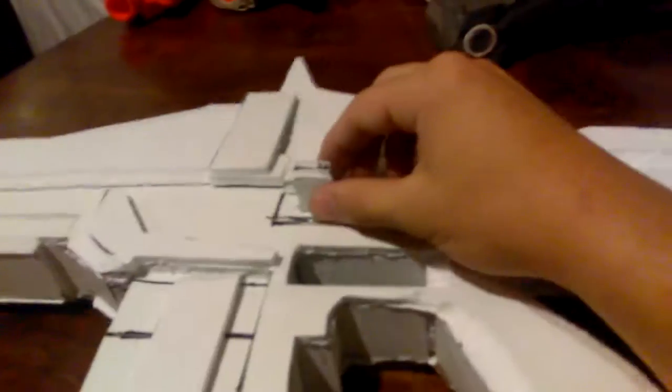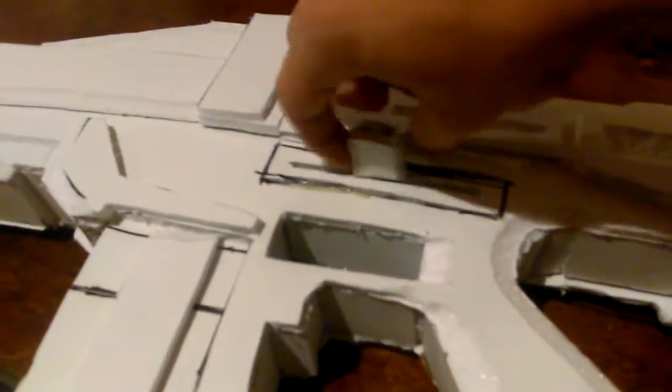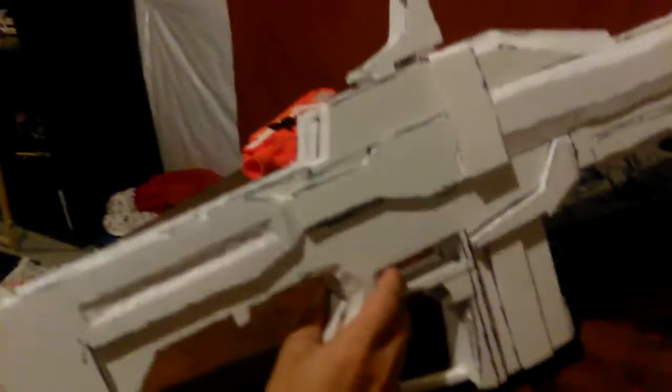It also has a charging handle, which isn't too hard to make. You want to do that before you glue everything together, because I had to cut out a rectangle first. Basically, you get whatever the charging bolt is, and then you get something sticking through — like a popsicle stick or toothpick. I used a flat Lego without studs. On the other side, you put a stopper so it doesn't fall through, so it's stuck in the slot and moves relatively freely. If you want it to snap back automatically when you pull it, just put a rubber band somewhere up front and connect it to the inside of the bolt — it just pops right back.